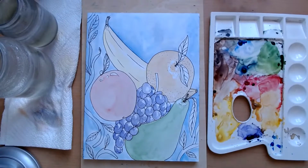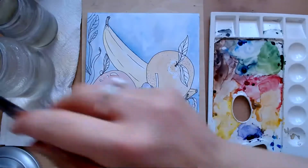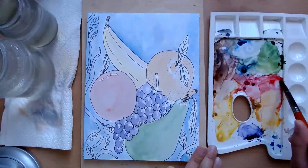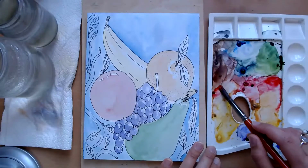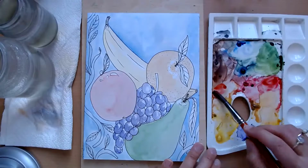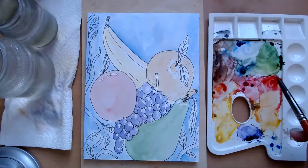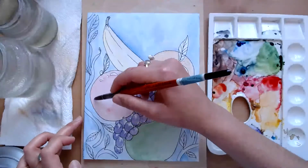Now I'm going to come back to my apple here. I think it's pretty much dry. So I want it to be quite a vivid red apple. So I'm getting my red colour here. And I might grab a little bit of my burnt sienna as well, which just thickens and deepens the colour a bit. Thickens the colour, I guess. It's the word that I wanted to use. Makes it slightly less like pale red and a bit more kind of red.